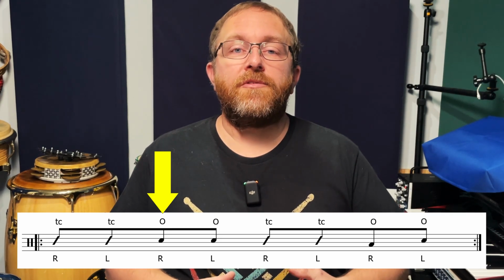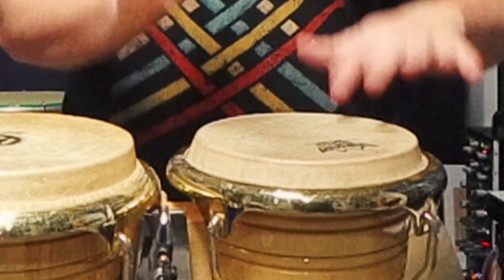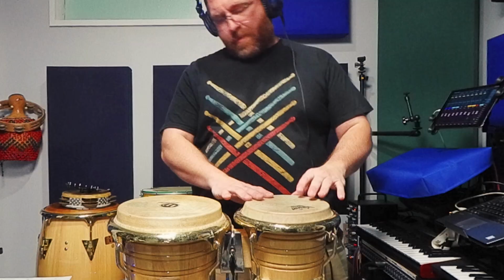Notice that this example includes both open tones and touches. The touches are very light and help with feel and timing. You may not even hear these bongo sounds if you're playing with other musicians, but I think that they add a lot to the feel of the groove and shouldn't be overplayed or overlooked.